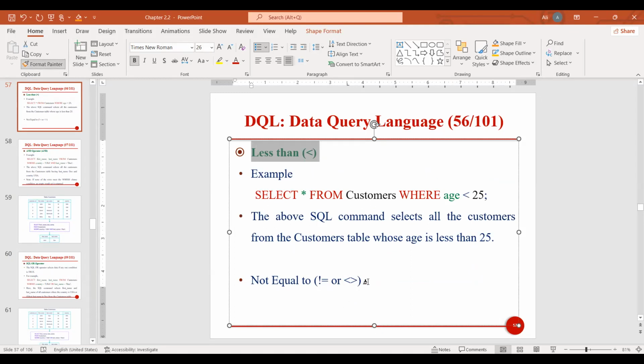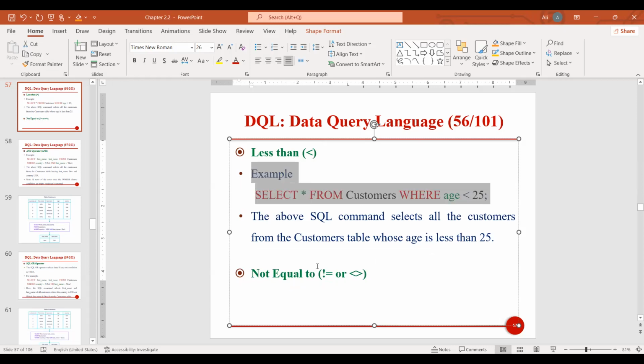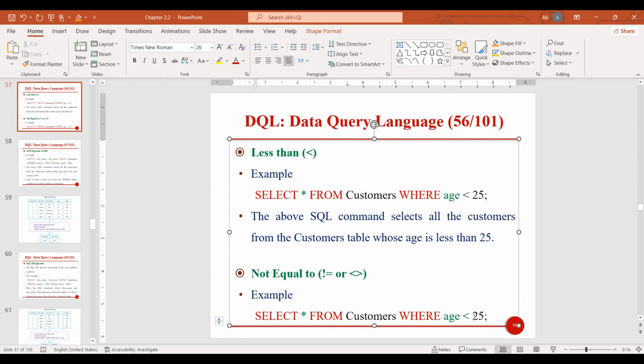The simplest example I'm going to show you, as I'm trying to add it here: assuming that we want to go to the table called customers and retrieve all the records of customers whose age is not 25, you can decide to use this one, which means the age is not equal to 25.